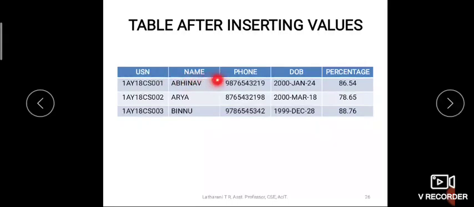So after that your table will look like this. The first row which we have inserted in the previous slide is this one. Similarly you enter 2 more rows with these values. Then you check the table. Then your table will be having all these values. Okay, how to check that table? You have to go for select statement. We will discuss it in the later slides. Select star from student. If you say, then star means all the attributes from the student table it will list. So your table will look like this.